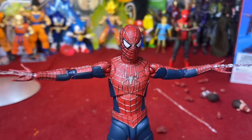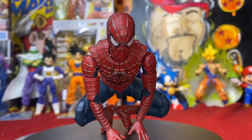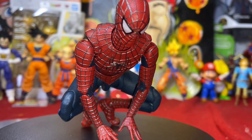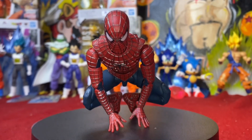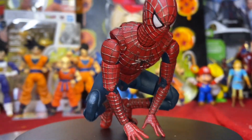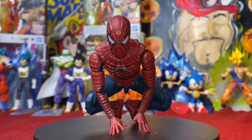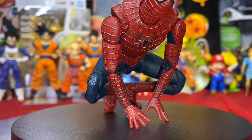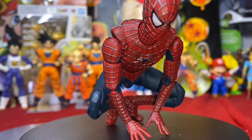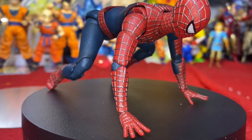Classic Spider-Man pose — I'll admit I've never been the best Spider-Man poser since I've only had a couple of super-articulated Spider-Man figures. The classic comfortable sitting pose comes out good though. Even with my lack of experience, I feel like even the most casual poser can get this going on their shelf. Just make sure you angle it right — utilizing every aspect of the articulation from the wrists to the hips, knees, toes, ankles, back, abs, and neck.